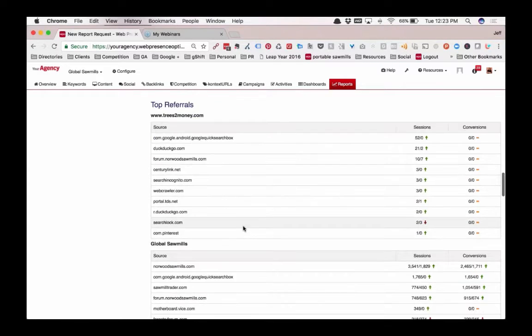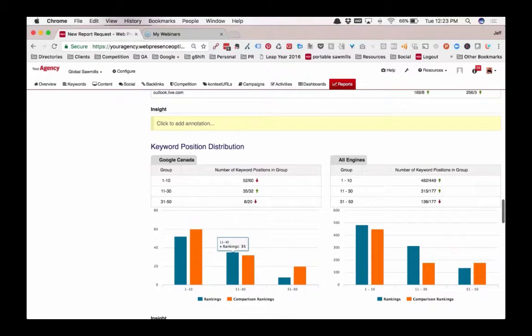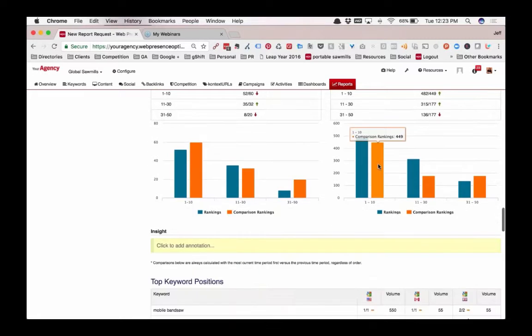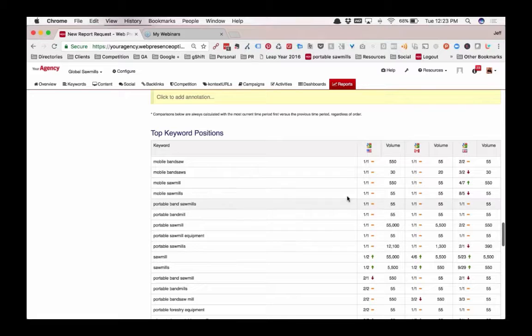We have top referral traffic, and then our keyword position breakdown or our keyword position distribution. So how many keywords are we maintaining, or positions do we maintain, on page 1 versus 2 to 3 versus 3 to 5 for a specific engine versus all of the engines we're tracking. Then we get down into the more specifics around the top keyword positions maintained in up to 3 different engines.